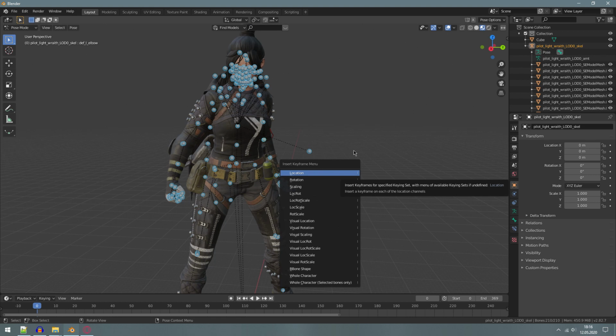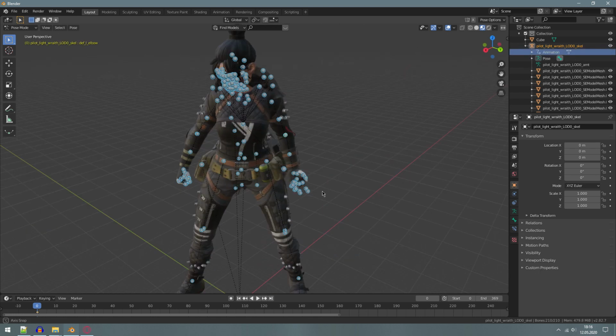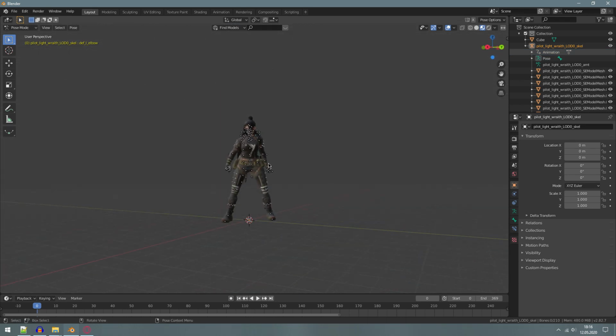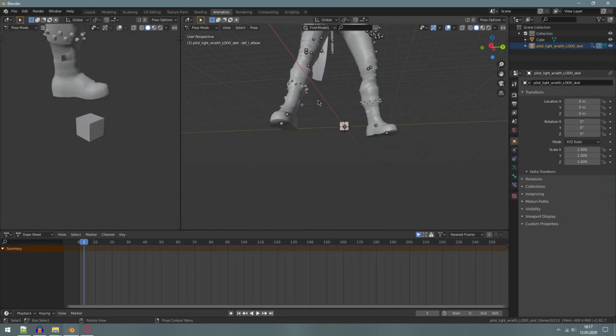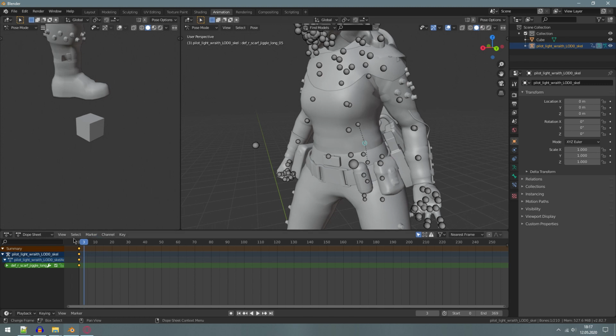So we have to make a keyframe for this. And the way we can create these keyframes is by selecting everything, pressing I, and going to whole character. And now we can go to our next frame. You should animate stuff in the animation part here, just because if you select the bone, it shows you all the keyframes here.